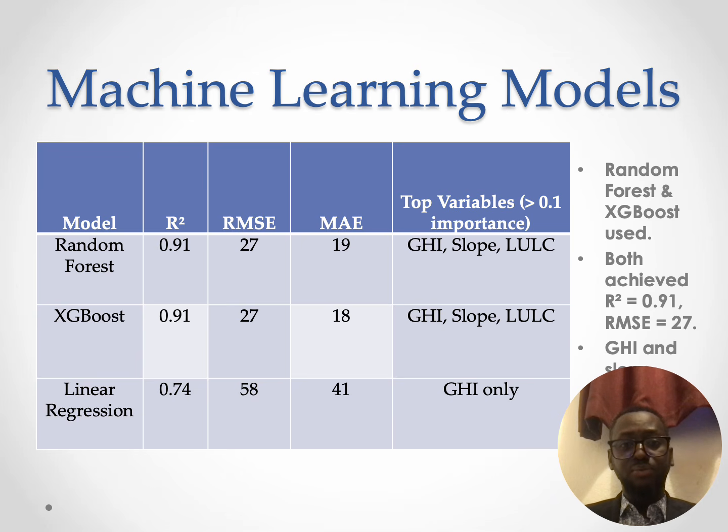Once we had the weights from both AHP and the machine learning model, we combined everything using a method called WLC, which stands for weighted linear combination. This step merges all the information into one final suitability map. The result is a clear visual representation showing which locations are unsuitable, which are moderately suitable, and which small areas are more suitable for solar development. This combination method made the entire process more transparent, more data-driven, and more accurate than relying on expert judgment.